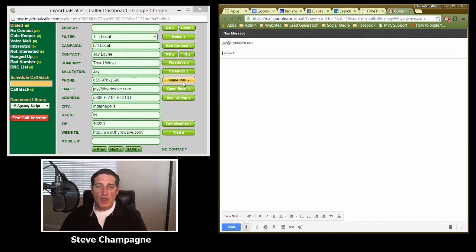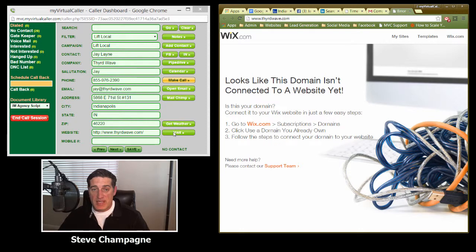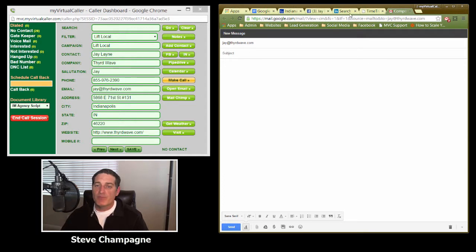So you definitely want to be utilizing a larger screen. I work on 23-inch monitors, and as you can see, it gives you the full advantage of having all the information right in front of you off to the left, and then having your browser available to look at certain things. You can also go out to their website too. As you can see, he doesn't have a website in this scenario, so if I was prospecting towards him, I'd say, hey, maybe I can help you out with your website too. So as you can see, very, very important.